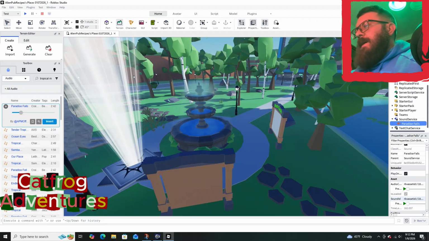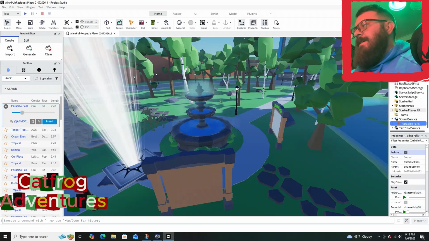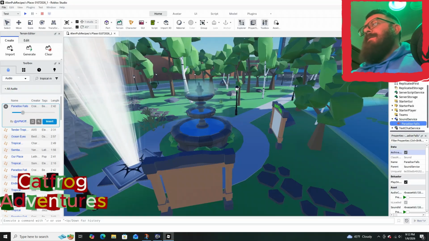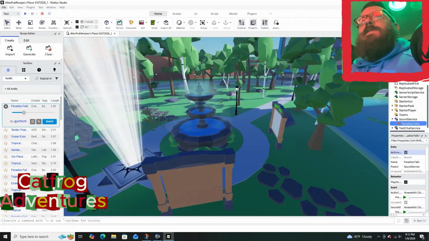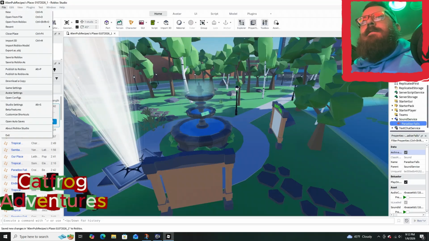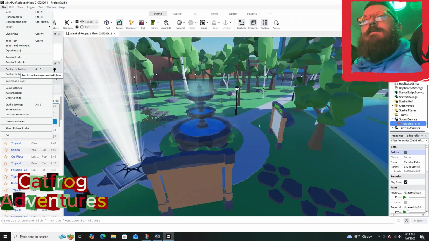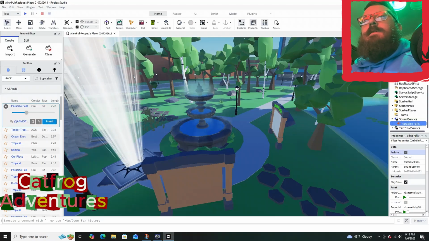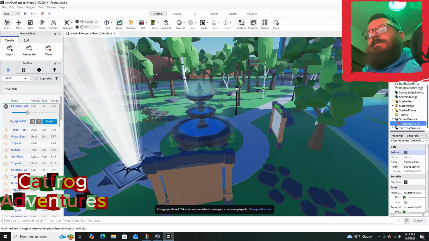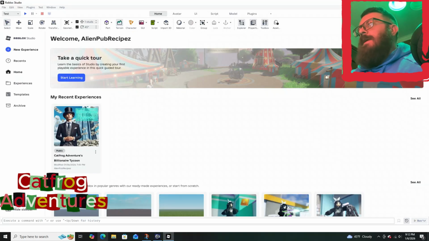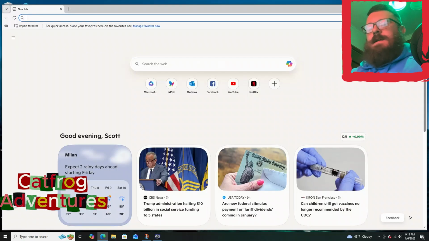And I just click all the boxes because that's what works for me. But then I click on archive and re-click it because it seemed like it glitched one time when I didn't do that. But all right, so we're gonna go ahead and save to Roblox, and then publish to Roblox. And after you publish it to Roblox, you're gonna have to go into, I do this in Internet Explorer.